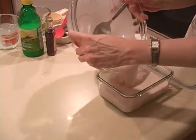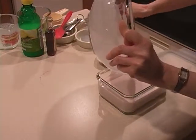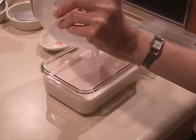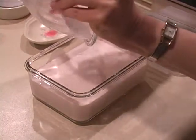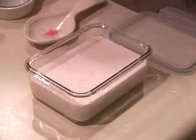So I'm just going to pour the sherbet into this. And I've got a spatula handy here that I can get all the leftover that's in the bowl. And there we go. That's pretty good. So we'll stop with that. So I'll just put the lid on and we'll set this in the freezer for 2 to 3 hours. After that time, I'll stir it up, I'll beat it and put it back in, and it'll be ready to serve at the farmer's market too.